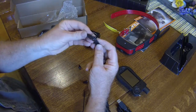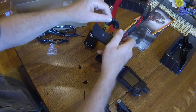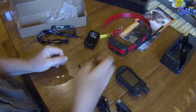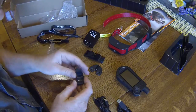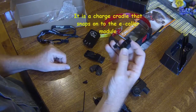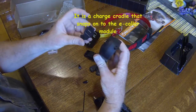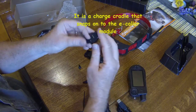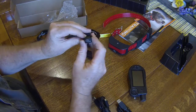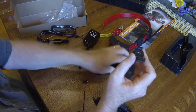This is labeled a light tester — I guess to put the contacts on there. I usually just stick it on my arm and shock myself. If my dog can take it, I can take it. This I'm going to have to figure out — I have no idea what it is, but we'll figure it out. There is a USB port in it and some contacts on the face.